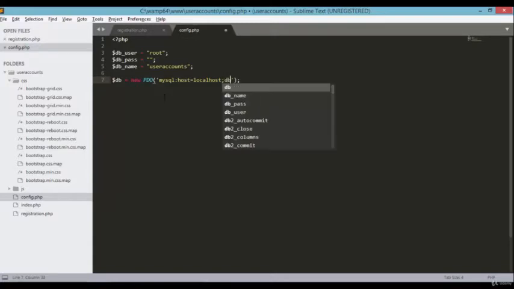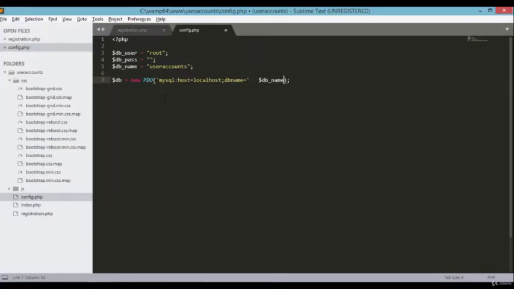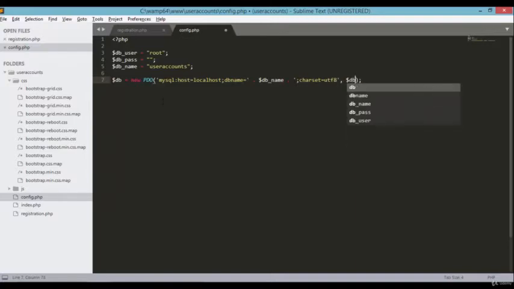After that, DB name equals, we need to append the DB name variable that we have defined above, and append another string, which is for the character set of our database, which is UTF-8. And after that, we need to pass in the DB user variable, and also the DB password variable, or the DB pass variable.